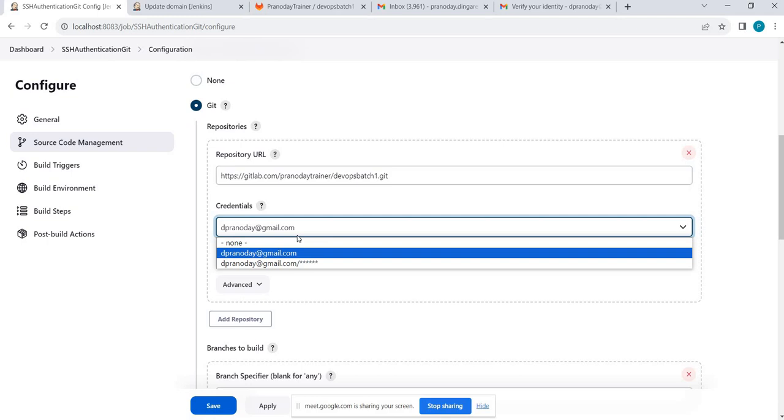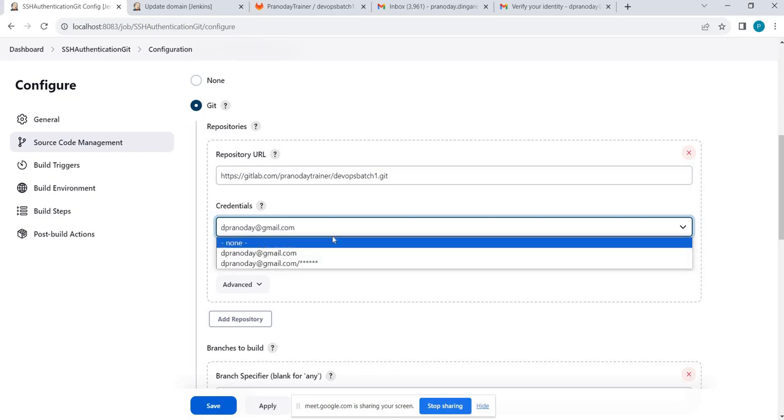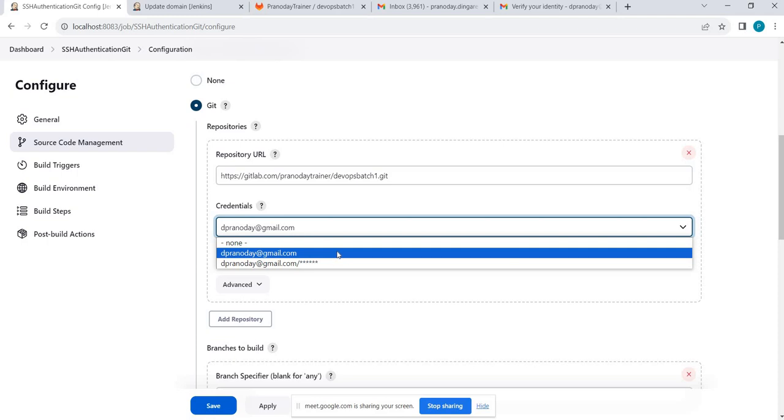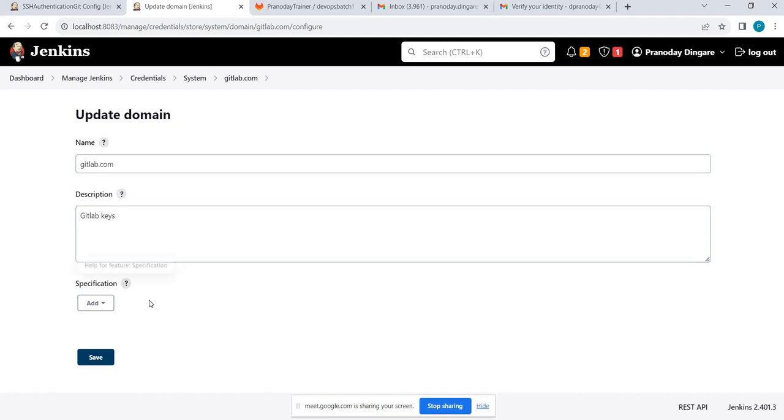It will list only the credentials from a domain which is configured to be used with gitlab.com. So by that you can manage your keys. Let's say you have 100 credentials created and you want to choose one from those 100. It would be very difficult if it shows you the list of 100 credentials here. But if you create a domain and configure it to be used only when you are using gitlab.com.